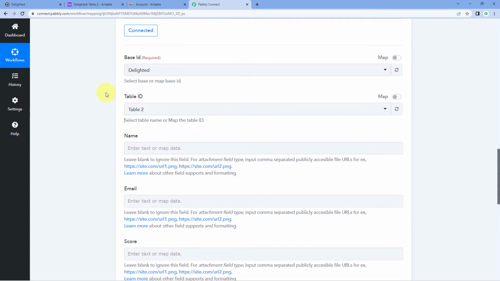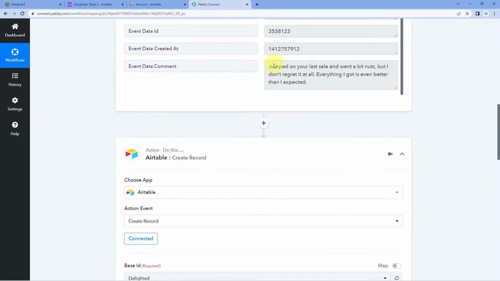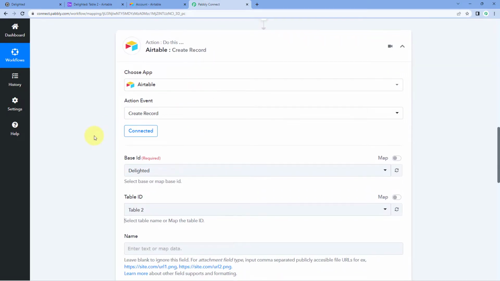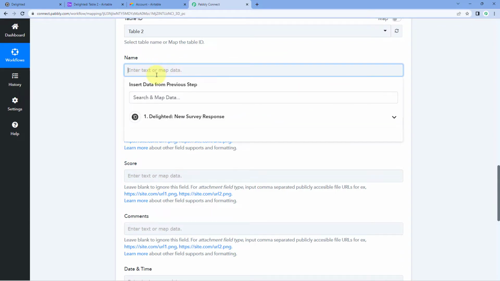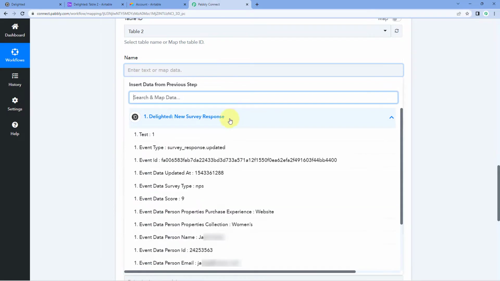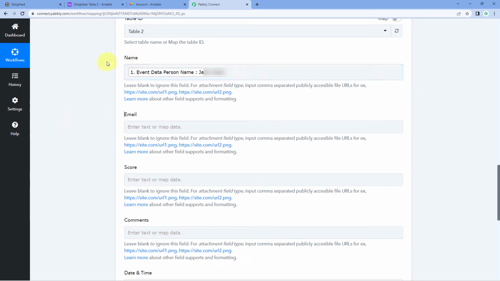So what we have to do, the responses or the data of survey feedback which we have received from Delighted in Pabbly Connect, one by one we have to send all of these responses, these details over here in this field. We have to basically map their data in their respective field. Now guys, the process of mapping is very simple. Simply click on this field, and in the drop down below, you can see a list of all the responses which we have received from Delighted of a survey feedback can be seen over here. And out of all of these responses, select the response of name of the person and map it over here. So it will be mapped over here, the name of the person.